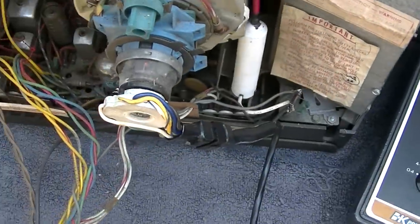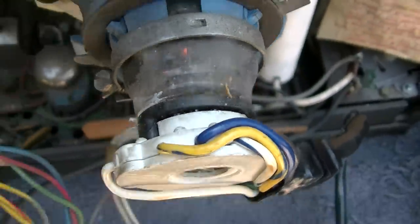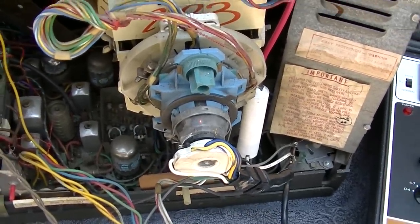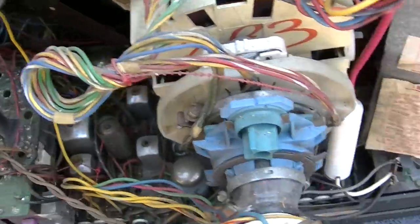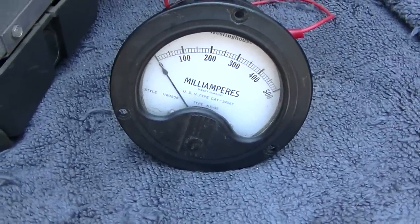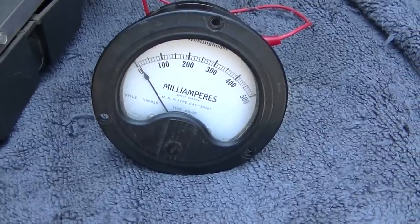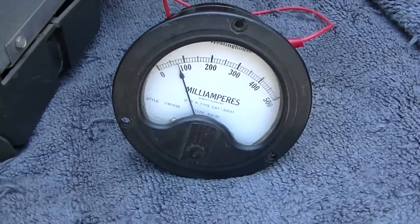This is when they started to go to the RCA dark cathode. You can see how kind of dull that is. It's not going to light up the back wall. These lasted a lot longer. This is when CRTs started to last forever. Okay, we're doing plate current on this one, and I'm just doing this to get a baseline on these things. The other one was right about 200, and I think the schematic says 215.